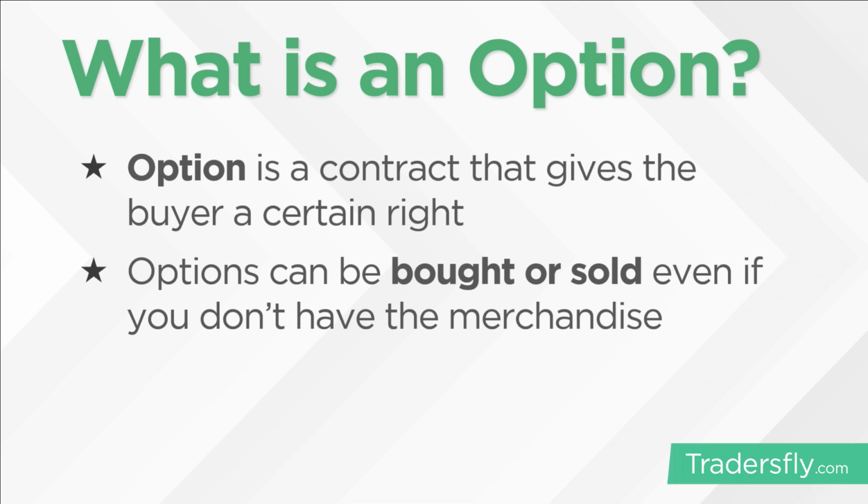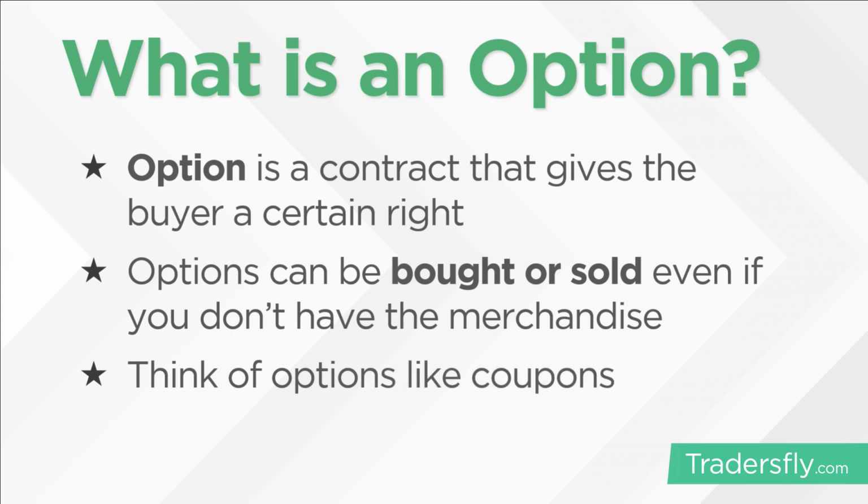It's like a dealer selling a car first before that car is even in his inventory. He's selling it to you before it's even in the showroom. And that's what they do. They sell it and then they custom make it and order it. So that's the same thing here. You can buy or sell options. Now, at the beginning basic level, if you're just getting started, most people are going to be talking about buying an option, which is basically a contract that's going to be buying a call or a put.